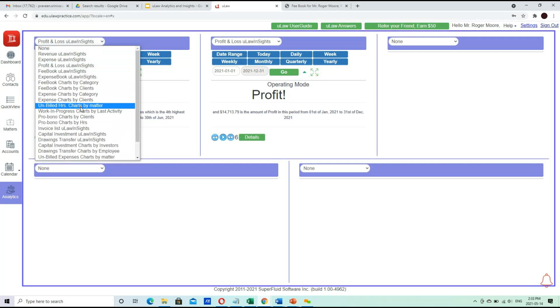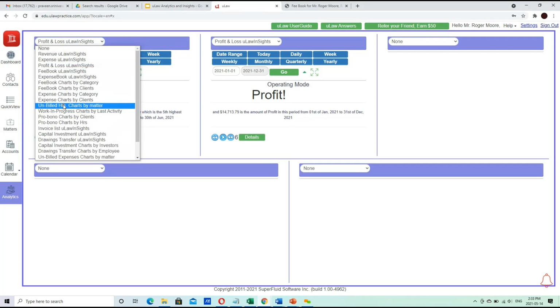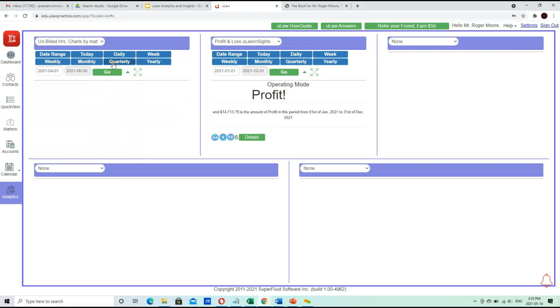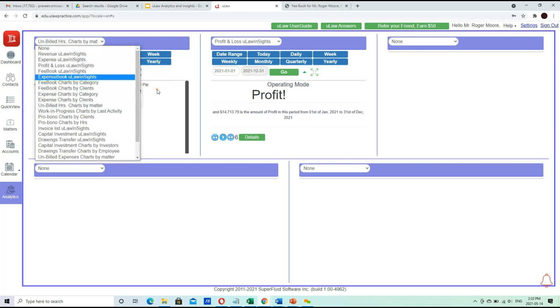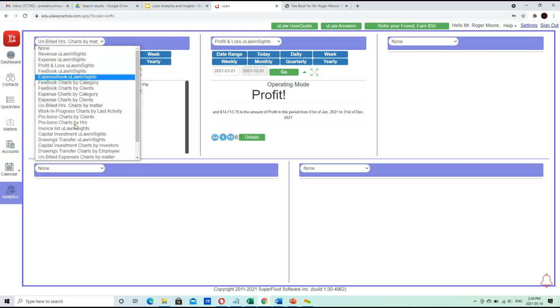Now, if you look at unbilled hours, I'm moving slightly away from the very standard, typical information that you can otherwise get to a little bit more nuances. Unbilled hours chart by matter, I'll say for this month. So you have these two matters. There's about an hour and a half of work that you put in for this particular matter. Those are unbilled hours. You can, of course, compare and contrast it, or use date ranges if you wanted to.